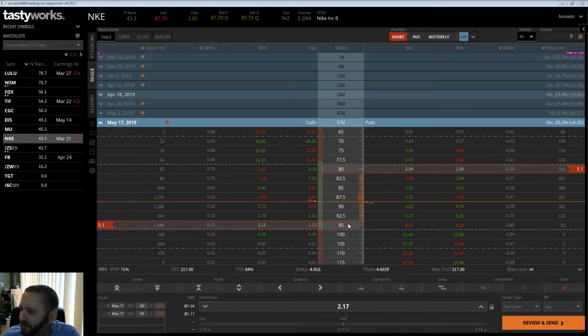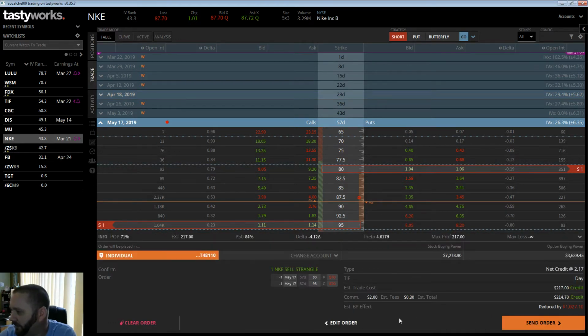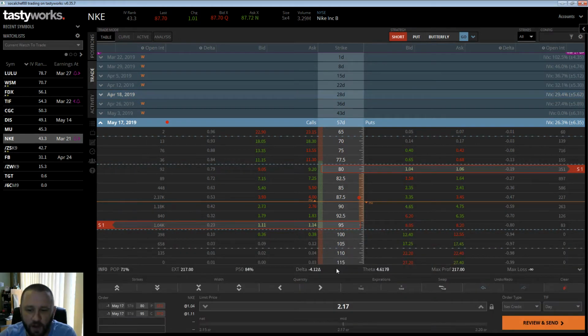And I went outside the expected move for May. The 1 day expected move here is about 4.25. So we got a lot of distance. We're almost $8 on each side here. So a little bit of coverage, long ways to go. Right now it's trading roughly about 212. And to get put up would be only about $1,000. So I'm going to do this trade.